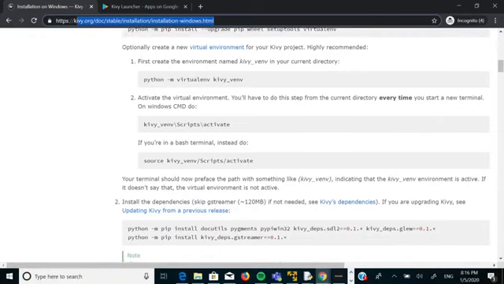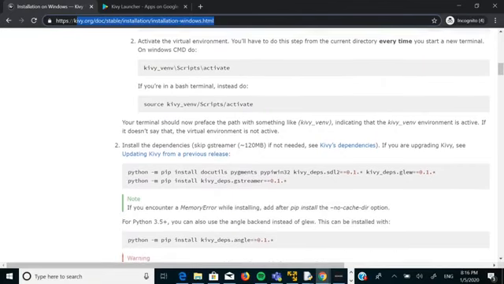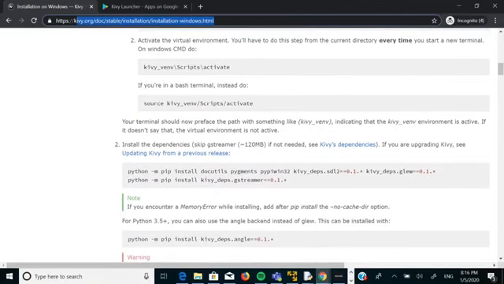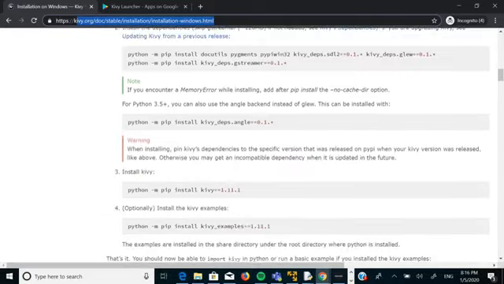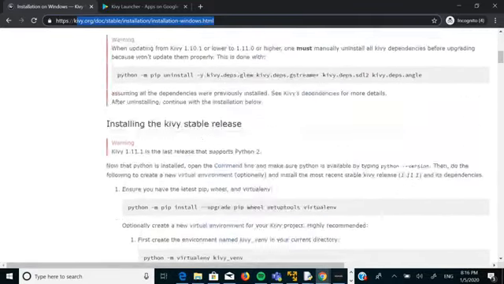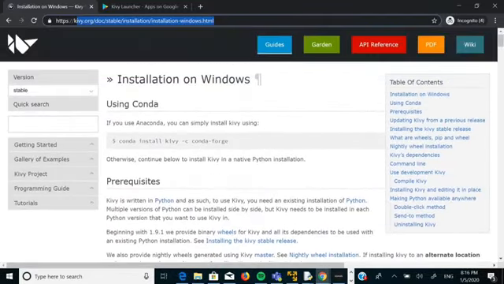But for the most part, what this short tutorial was going to be about was you need a way to be able to test your Kivy apps on a device. So right now, once you get everything set up, you'll be able to test it both on your computer and also on your device. We're going to start with an application called Kivy Launcher.